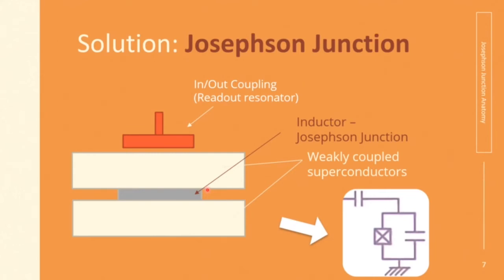need the second element, the capacitor, a regular linear capacitor made of superconducting material. And tying these two together with a resonator, it can behave as a qubit if we tune the parameters right. So to make a useful qubit processor, we need to tie different qubits together. We can then use microwaves to couple them and provide input and output through the readout resonator.